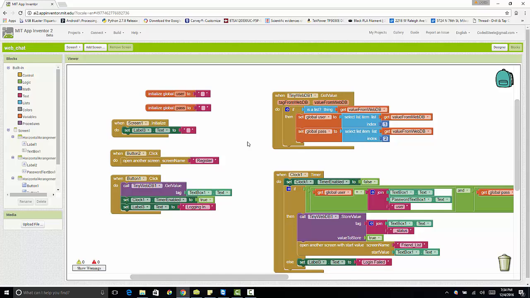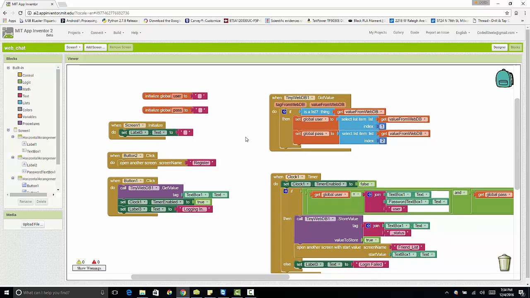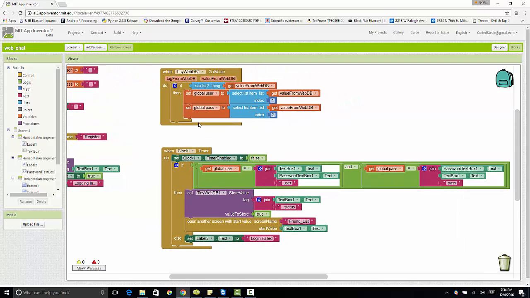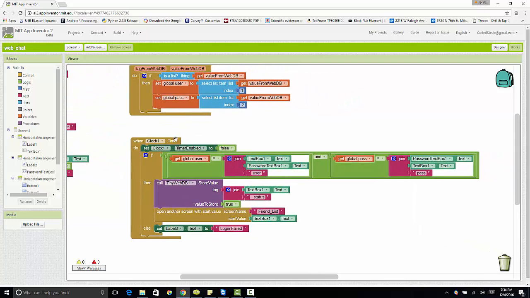Well, you'll get an error if you get a null in the database, so we don't want nulls. So I have to check and make sure that the something is actually a list. If it's not a list, then we don't want to do anything. Otherwise, it'll throw an error and it'll exit the application automatically. We don't want that. So this is all not new stuff. It's all part of that other web login stuff that you guys have seen in the past.